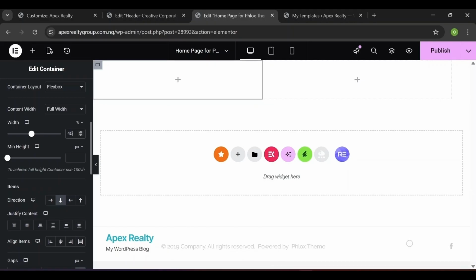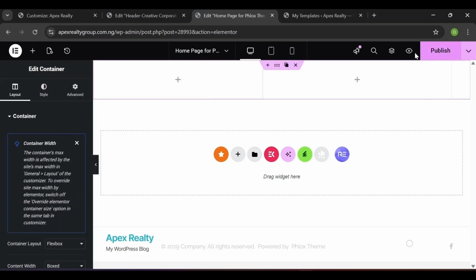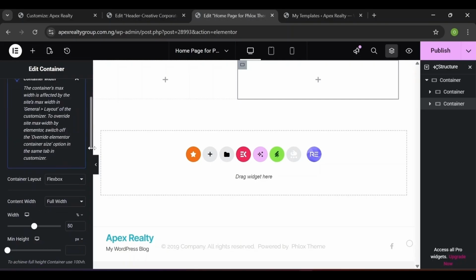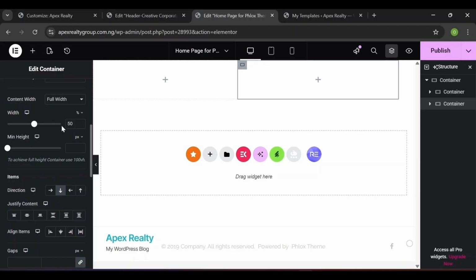And then select the right container. Here you can click on the structure to select the container. So you see the second container here is selected. And then we are going to scroll to the width. Let's make this 55%.